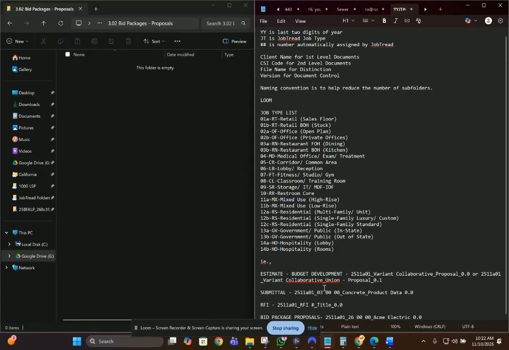So with that being said, if you're doing submittals, the same thing, right? You can see right here, this is just concrete. You don't really need to have the word concrete here. Oftentimes this will be something else like forming, or if it's doors, frames, and hardware, this will say hardware, and then product data, and then 0.0. RFI is the number and the title, depending on how it's done in your system.